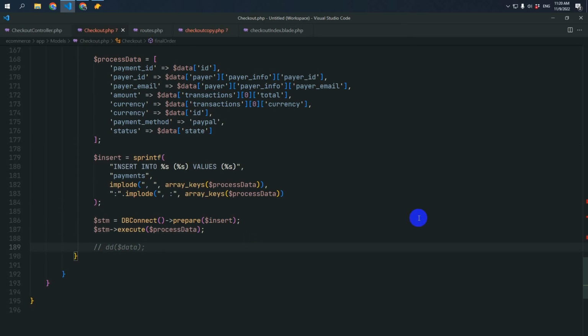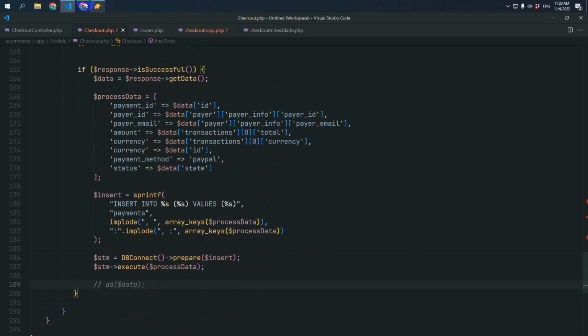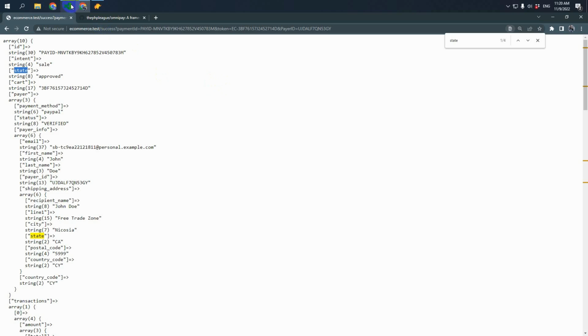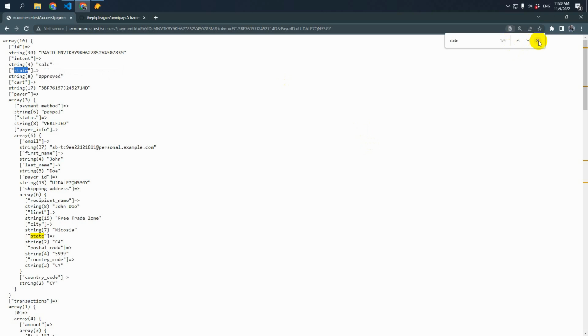And let's see if it's working or not. It should work if everything goes well. Let's reload the page.